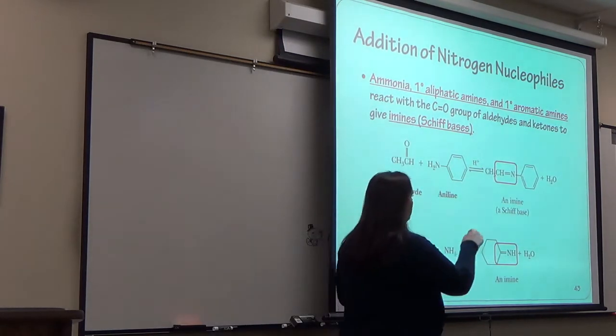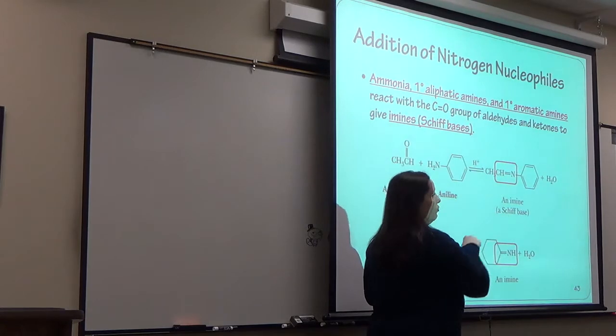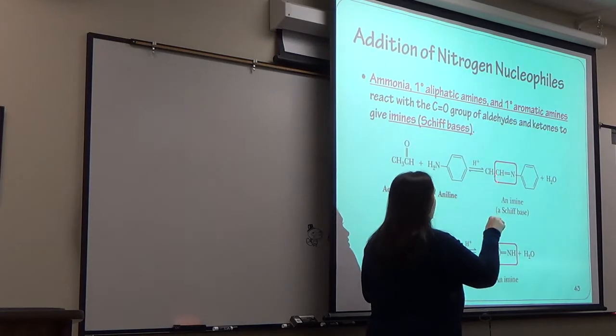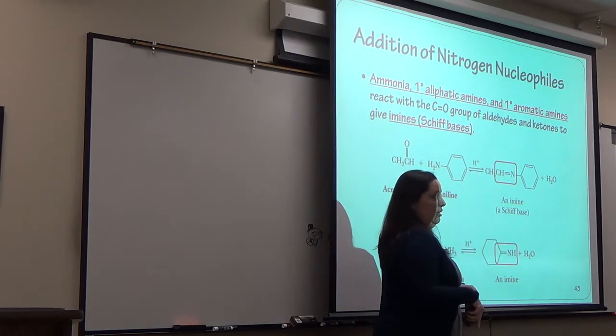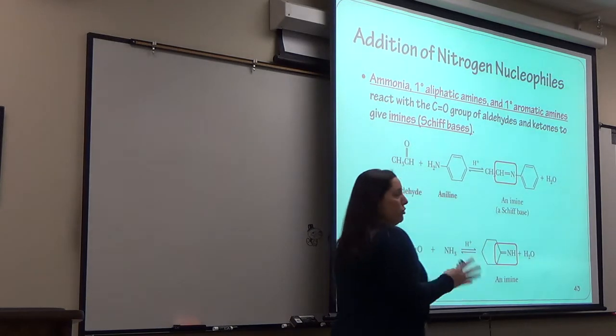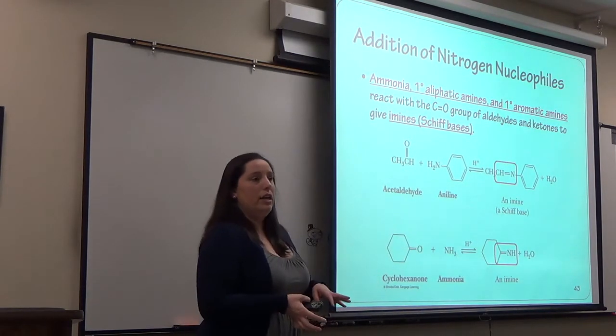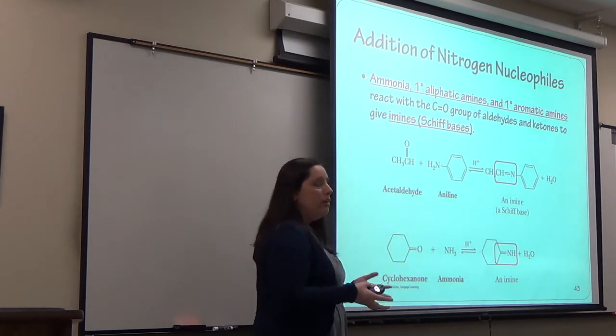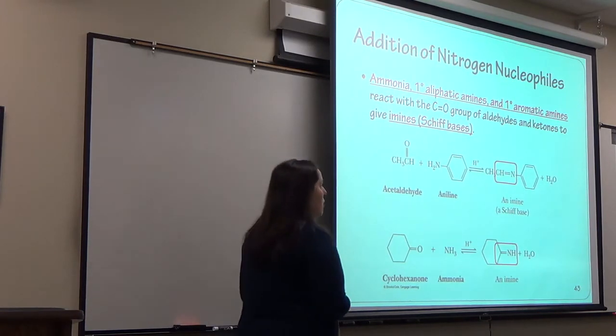And what that looks like is what I highlighted here in the red box. So it's a carbon double bonded to a nitrogen. Remember that a carbon triple bonded to a nitrogen is a cyanide. We've seen this as an ion. But here is a double bond.